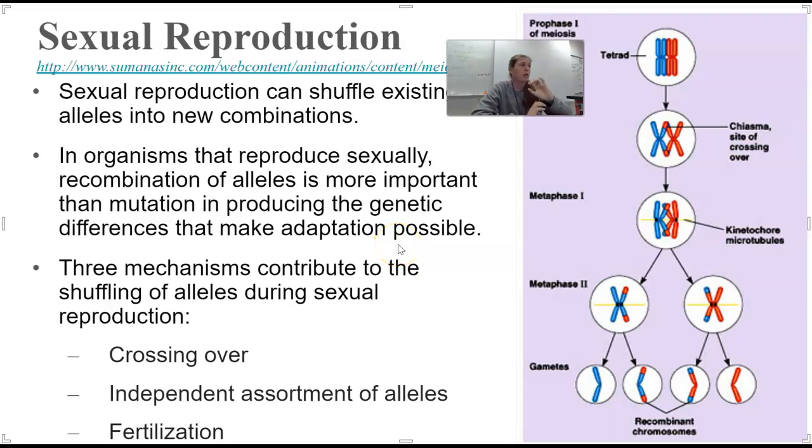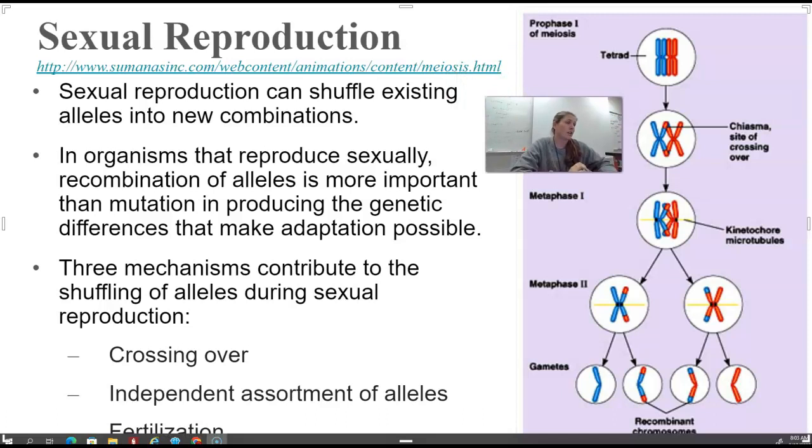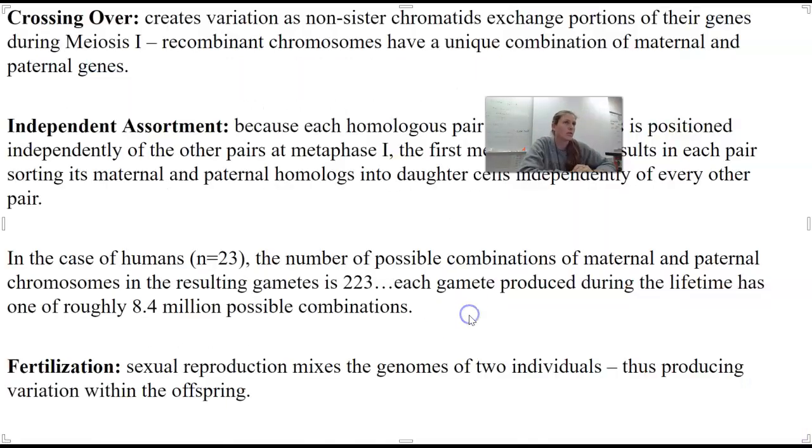And sexual reproduction, I'm going to lump in with this. It's increasing your genetic variation, and so it's giving us the ability to be more heterozygous as a population. Some things that, through sexual reproduction, are helping us become more varied are the crossing over process in prophase 1 and the independent assortment of alleles. You might get your mom's or your dad's allele in your gamete to pass down onto the next generation. And then last but not least, fertilization, the ability of two people to come together and mix their alleles, is another one that increases that. So those are the three things that have to do with sexual reproduction that increase our genetic variation.